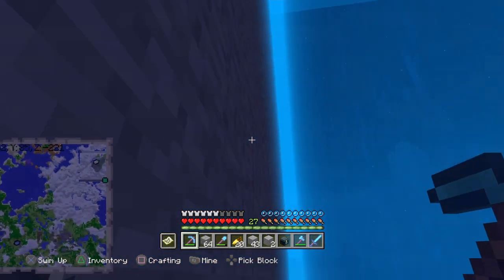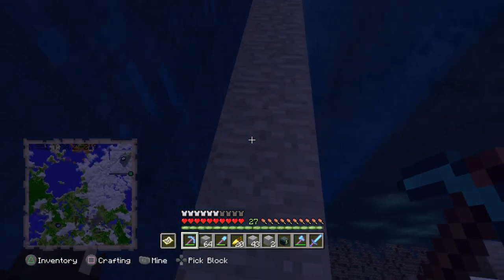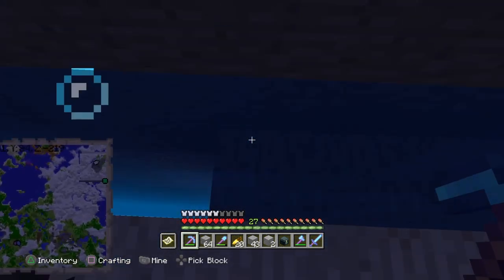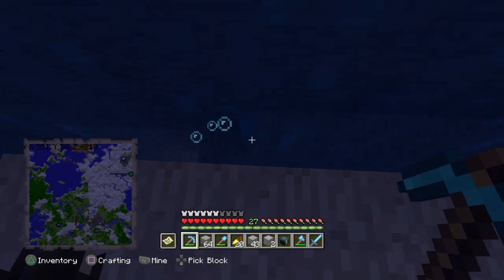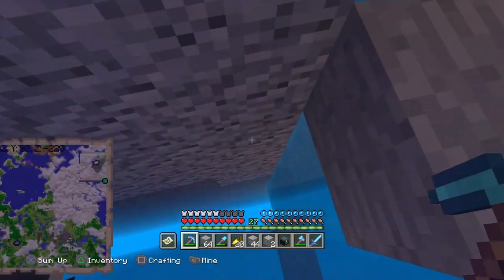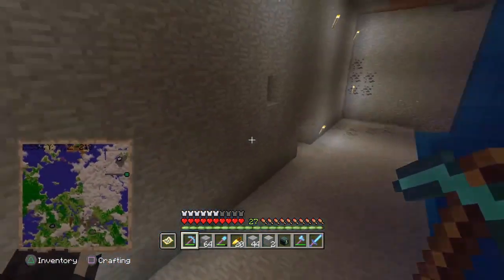And basically we want to get up on top of here. Now this is holding the water in from making a mess. And then I think what we want to do is just go ahead and destroy that one block there. Oop. That's not good, I don't think. That's going to make a mess on the inside.